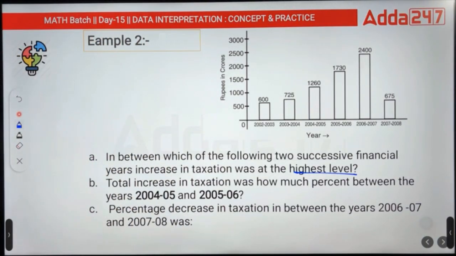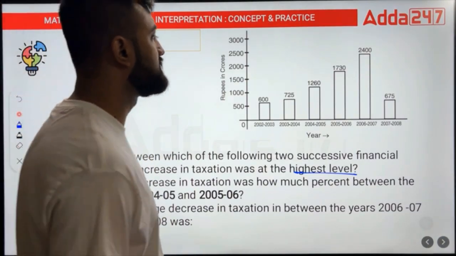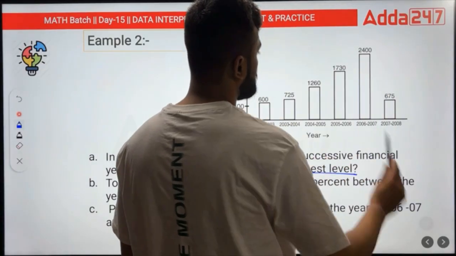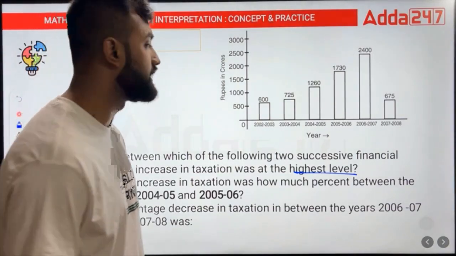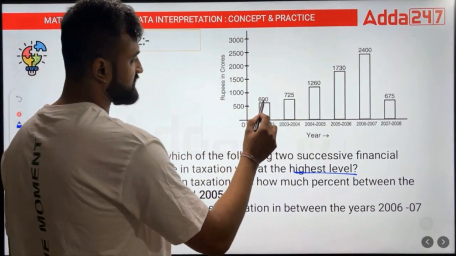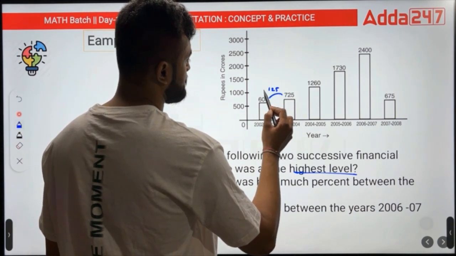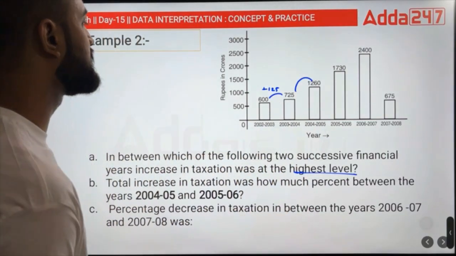So in this case, how to do it? You just see the peak. So I can see, sir, the highest peak that you'll be able to see, these 2 points, I suppose. So what we can do is, sir, we can do one thing. We can take the differences and check. Okay. So out here, if you see, sir, it was 600, it is 725. That means 125 rise I can see out here.